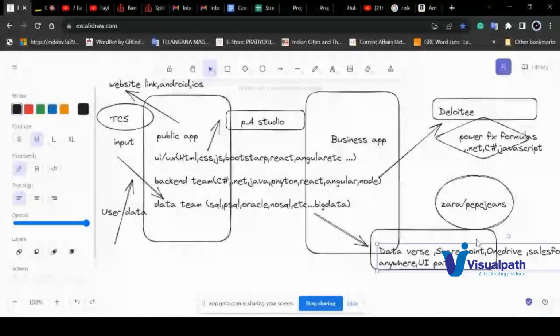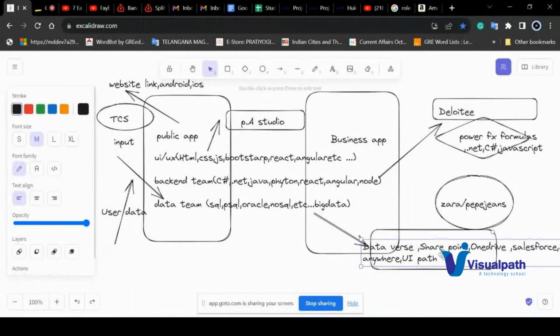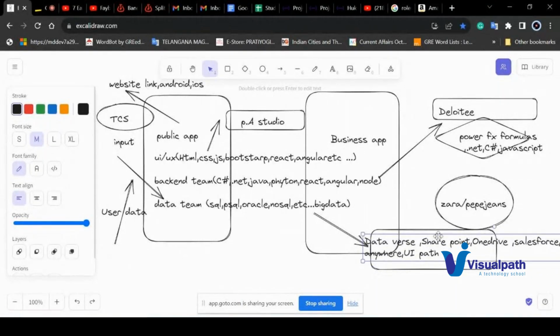Now ChatGPT is good, but don't be in fear that ChatGPT will remove our jobs. It is a threat for content writers and very basic tech support people. These kind of people are in danger, whereas for developers, ChatGPT is like a friend. So no need to worry about that. And how to use ChatGPT for Power Platform, we will have a session on that also.